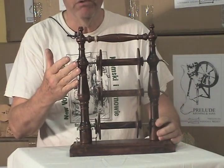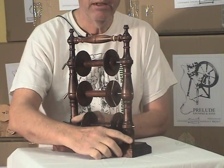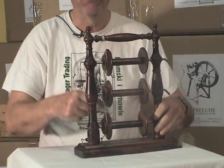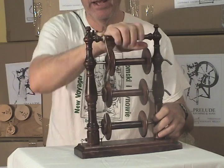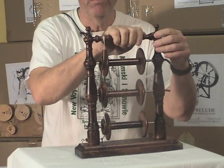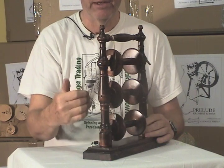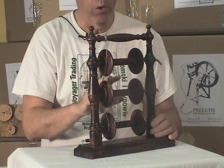Next up is the vertical Lazy Kate — you'll be putting this together as well. You've got a base plate down here. In the back you have two small holes for these eye hooks. The spring is attached to the first one, and then the brake band is led over to the second one, and then we're going to go up to the top to this handle. You don't ever want to glue this — this allows you to rotate it and put tension on the brake bands as you need it. Get these vertical posts in here, get this crossmember — don't glue this. You can see we have kind of a serpentine route from the bottom bobbin to one side and then to the other, to the next and then to the other up to the top, and you'll want to make sure you do that serpentine whether you're using two bobbins or three bobbins.